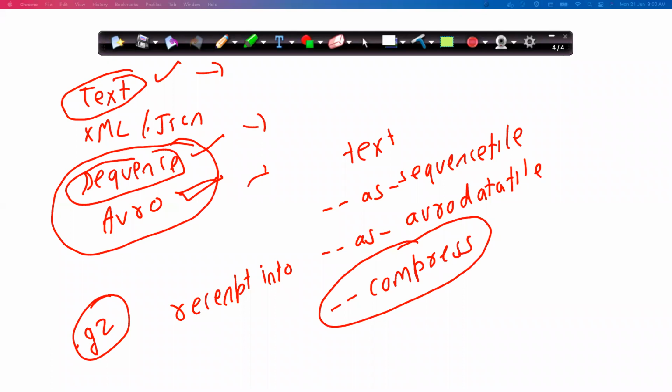Shivank, I have done this for the recipient info table. For the text file, I have got 1.2 MB size. Previously it was 6.9 and it got compressed to 1.2 within 21 seconds. And the Avro file got compressed to 1.23 MB within 39 seconds. And for sequence, 1.67 MB within 42 seconds. Okay. You have used hyphen compress. Yes, I used compress. Okay.